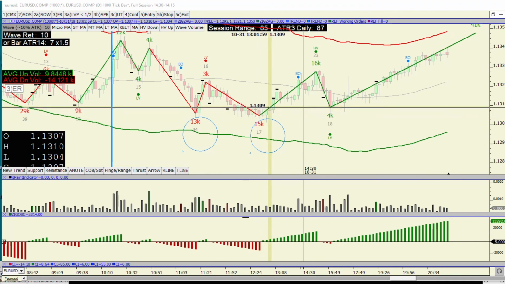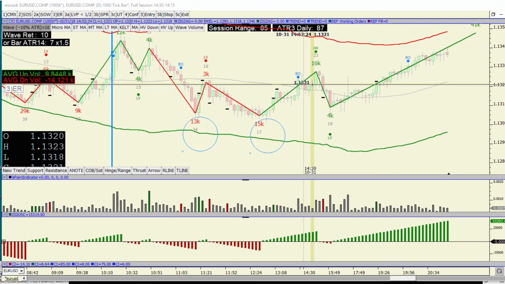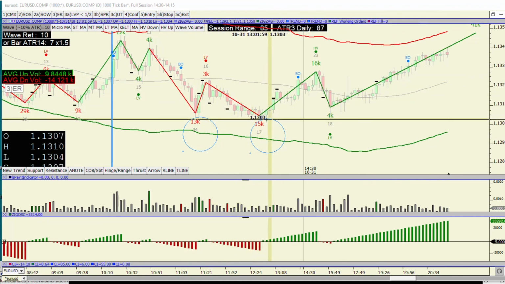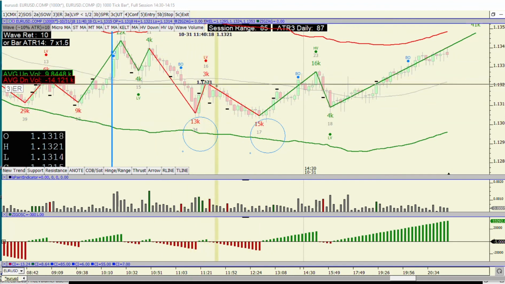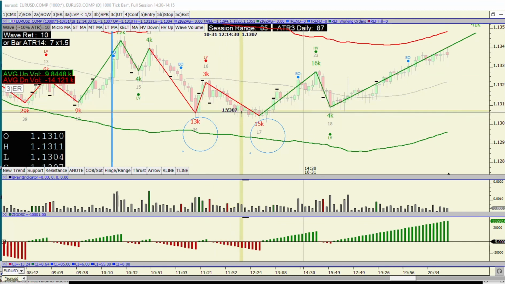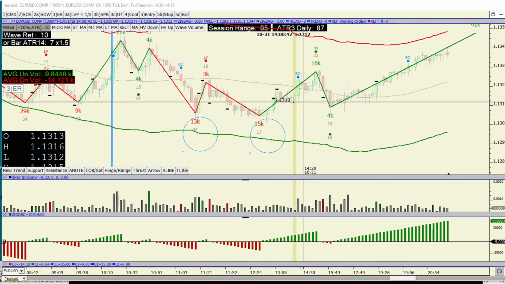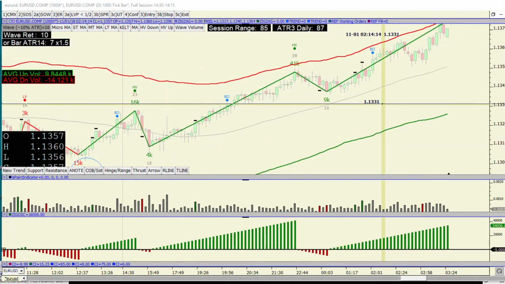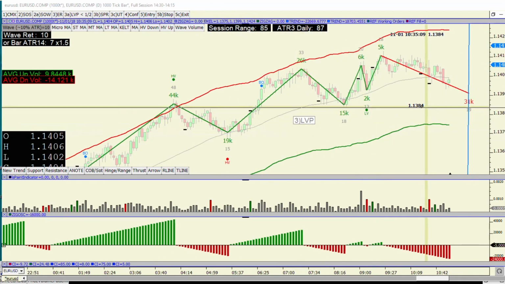And the other thing I like is when it goes and makes a higher high after that. That really is telling you that demand has just taken control. They were buying on the pullback here on this wave down. Demand was buying, buying, buying. Before that, sellers were just pushing price down. Then on this wave, demand was not letting it do that. There's buying here, and then when they're done, there's buying on the up wave as well. After that, you had a low volume pullback, and look what happened. Fly.